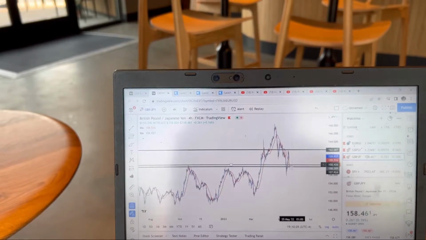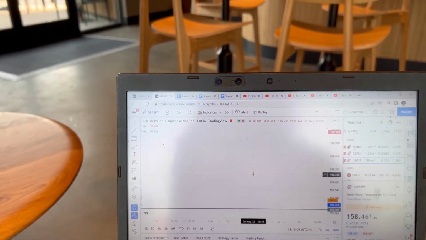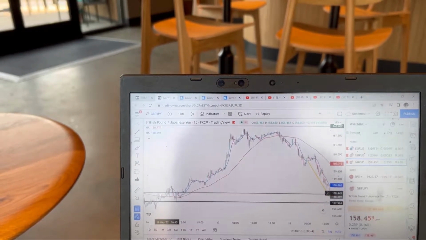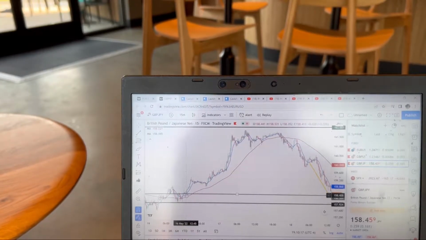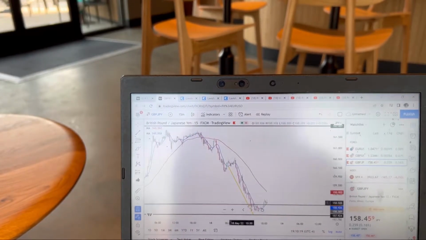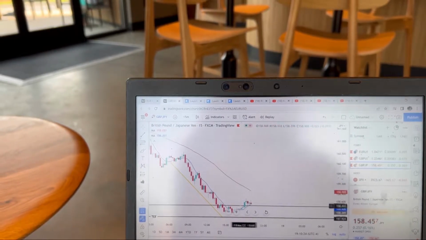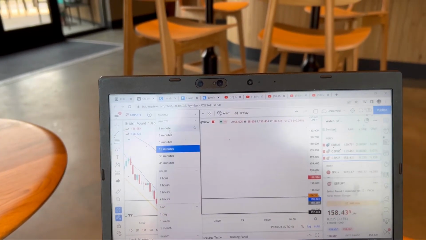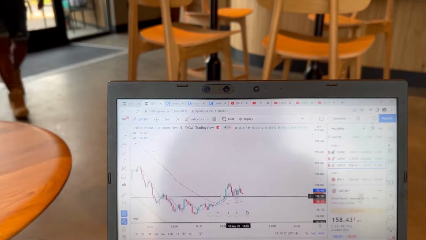Right now it doesn't look like it, but if we go to our 15-minute, we can see where price dropped down and rejected it a few times. So here, and now it's rejected it again here. And that's on the 15-minute. So let's go to the 5-minute now, and you'll see a better example of what I mean by it's rejecting this new support.